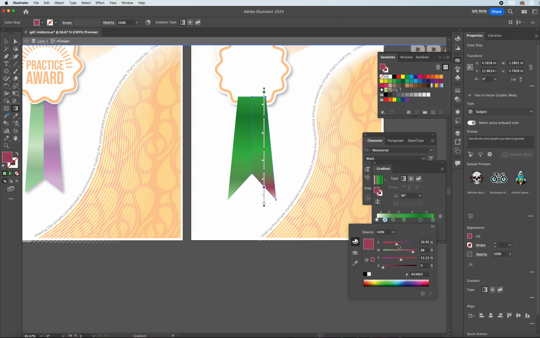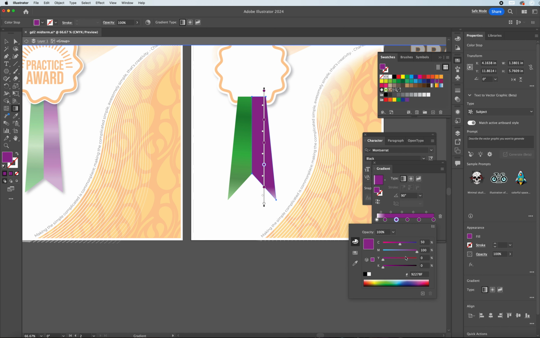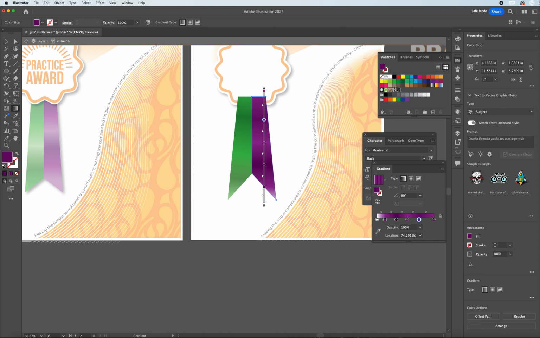So understand you can modify with the color settings here, or you can look to choose from options up in our swatches panel. So if I am bringing swatches in, I don't necessarily need these greens. I'm going to just pull them off, and then I can do samples in between, creating darker and lighter variations. So we go dark purple, keep our original, do another dark purple. And again, I can always draw out the gradient to my preference, fitting it to my design.